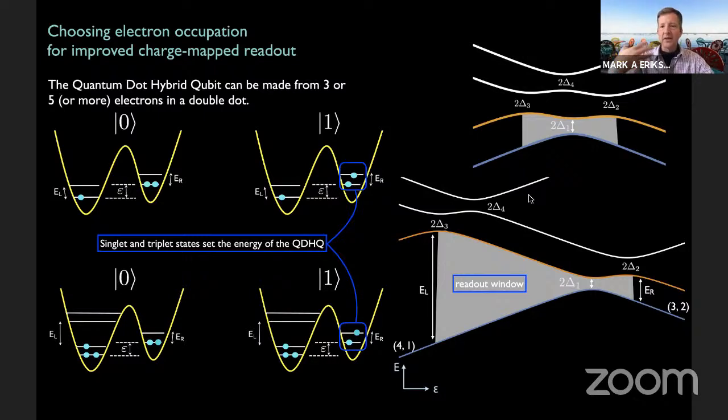So in order to read out this qubit, as I mentioned earlier, it is really convenient to project that state into either a change in polarizability, which I discussed earlier, or to a change in charge state. And so for this part of the talk, we're going to project that qubit state onto a different charge state. And that's where adding more electrons, so working with 5 electrons instead of 3, is really useful. And just schematically, you can see that the readout window here, if you add a few extra electrons, becomes much larger. And that's because you're essentially doing something like shell filling in the left quantum dot. Again, I'm happy to talk about that in more detail.